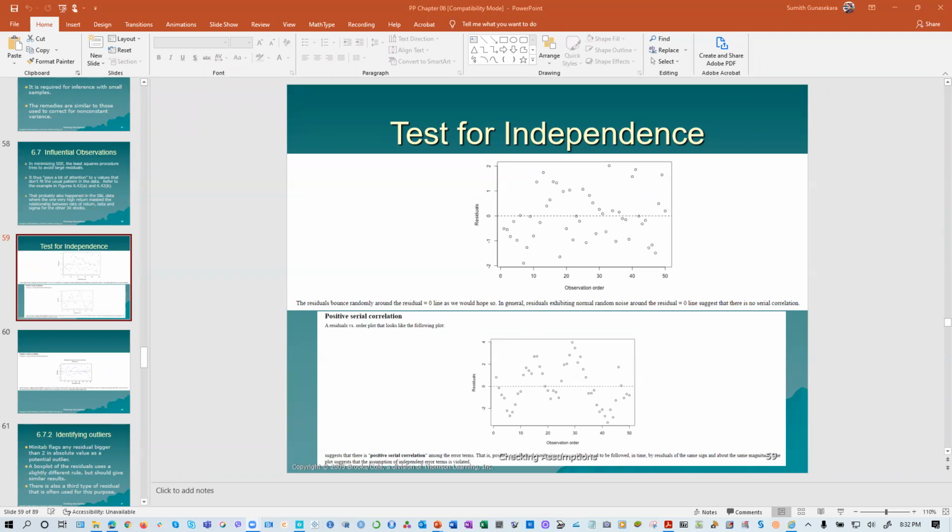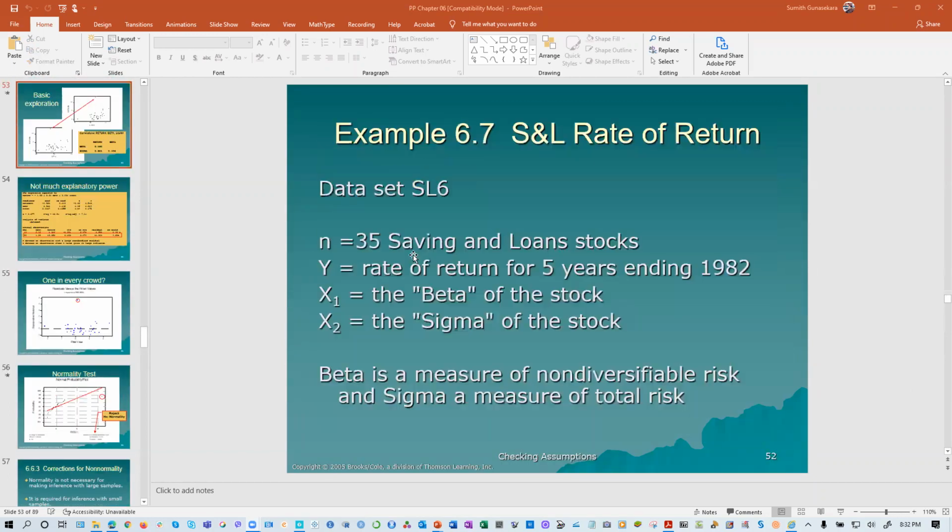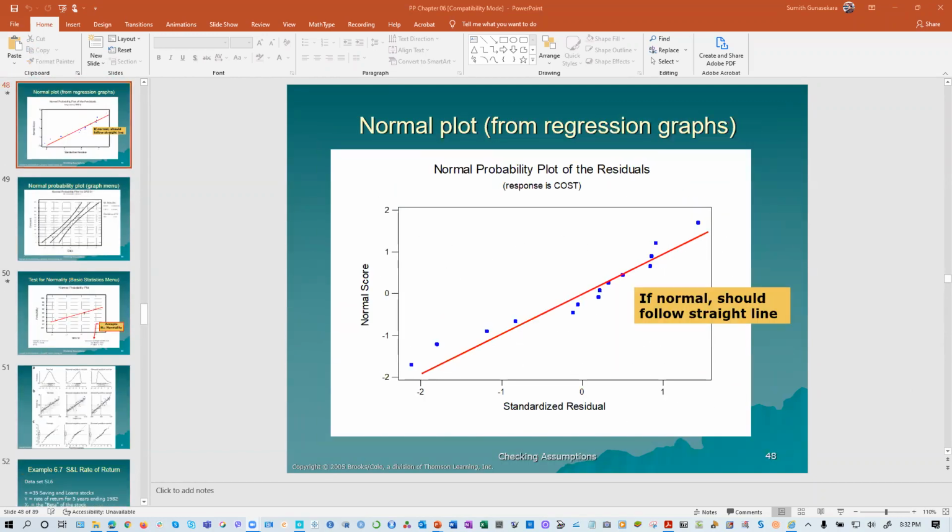Yeah. I think you can see this one, no? Test for independence. Is that right? So I have several. Can you guys see this screen? The other screen? I want to make sure because there are so many screens with me. I want to make sure that I'm on the. Yes, we can see the screen. With the normal plot, no? Plot from the regression graph? Yes. Yeah, good. Okay, I had to make sure because I have so many screens.